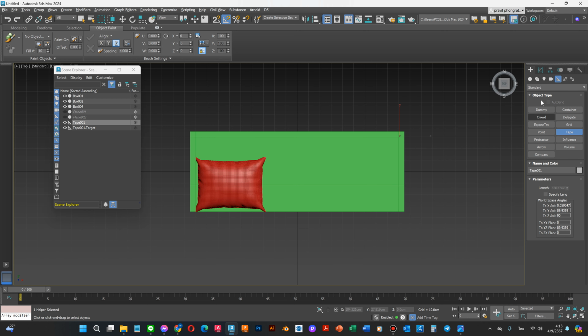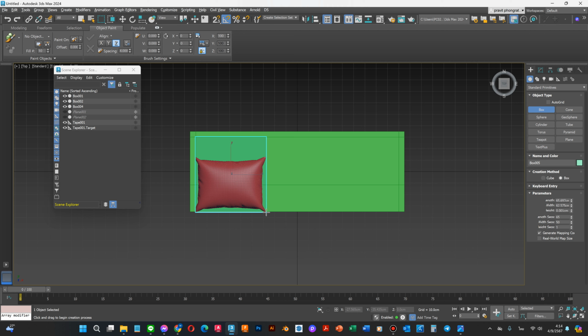Okay, I will create the pillows again. So it should be 60, right? But when it blows up, it will be shorter than 60.